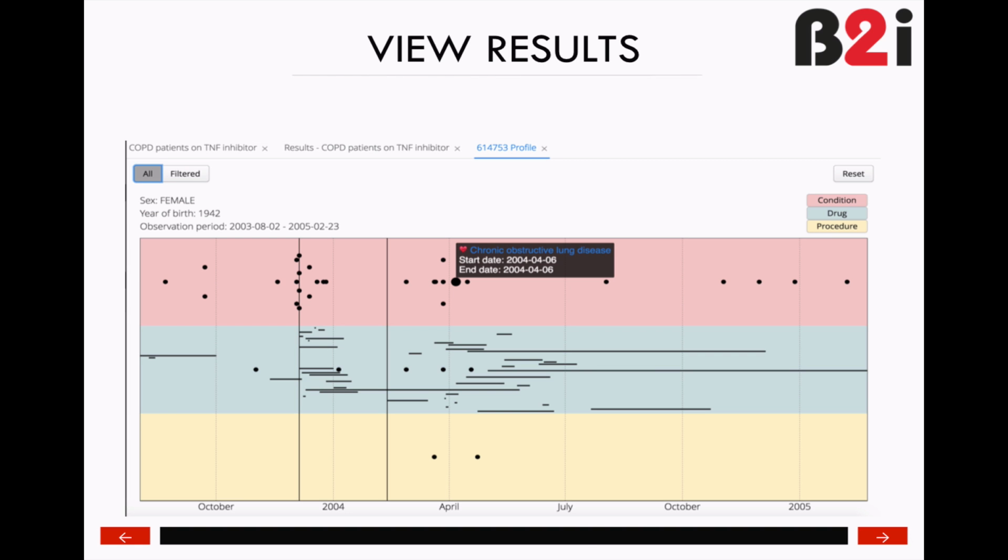It is possible to view a single patient record to understand more about additional clinical conditions and broaden or tighten the search criteria if necessary. The top line displays the diagnosis codes, the middle line is the medication, the continuous line represents a longer exposure, and the bottom line shows the laboratory procedures, all displayed on a timeline.